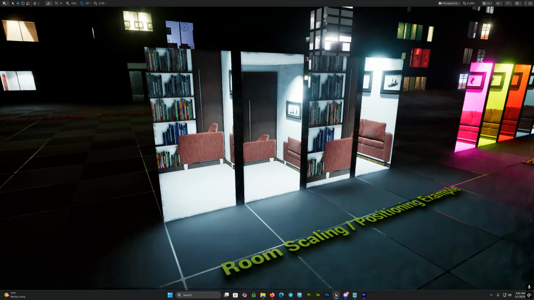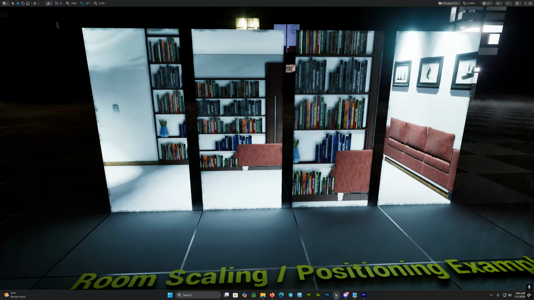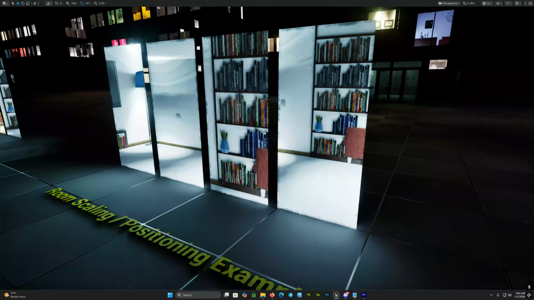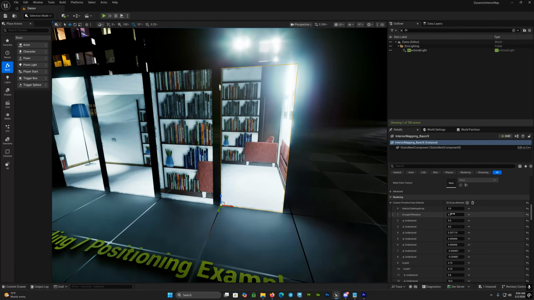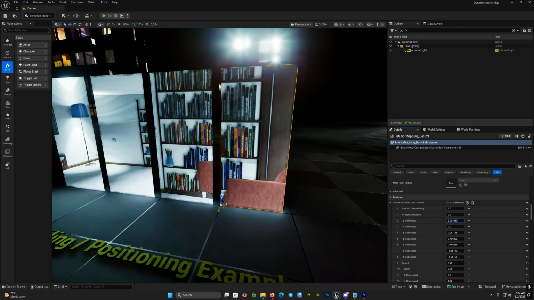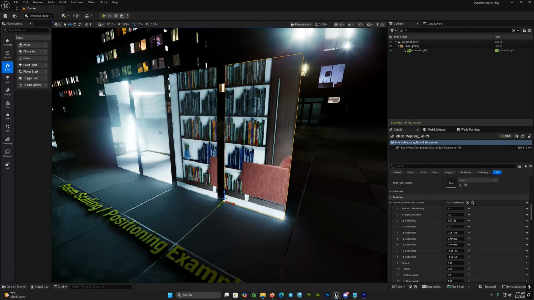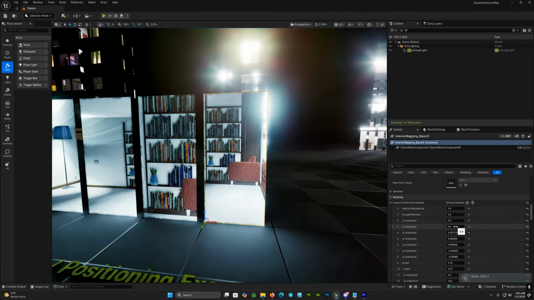Now we have room scaling and positioning. We have a lot of custom primitive data that allow you to adjust a room. Again, this is just another way of adding diversity to it. But for one, we have the cube map depth. I'm just gonna bring back Super Bloom instead of being full screen for this. But let me see here. Cube map depth. It's like the position of the camera from which you're viewing it. You could see it's a good way of simulating maybe you've got a hallway along the window or something.